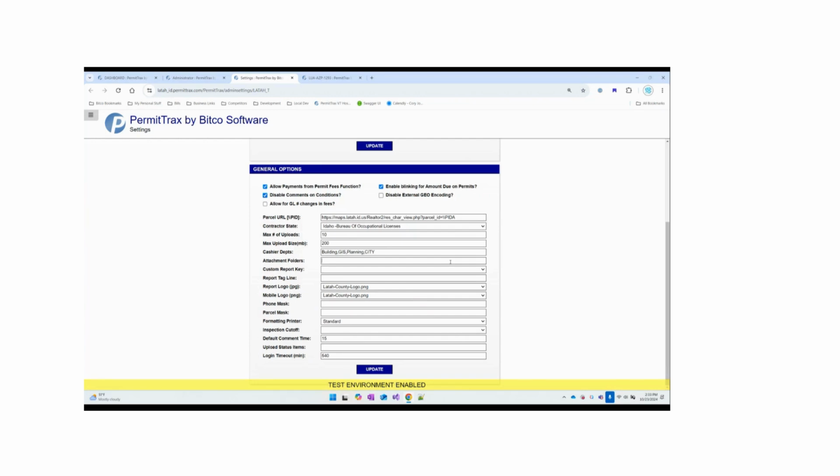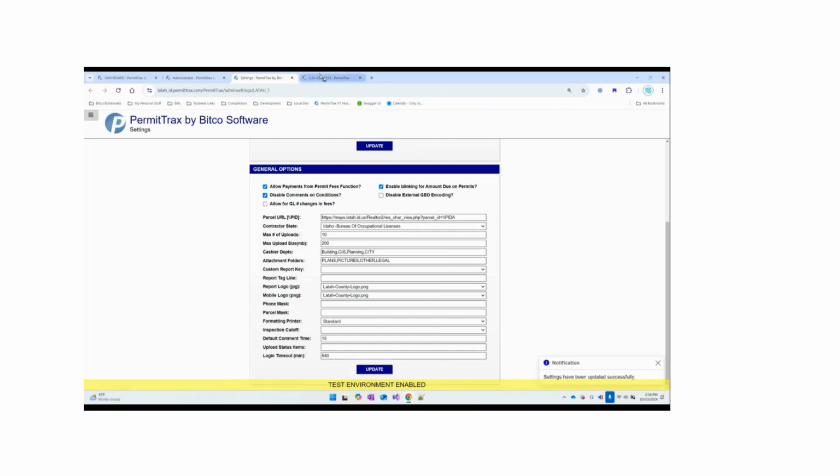I don't have anything in here to check that what you're typing in for folders will meet the requirements, because a folder name can only be 40 characters long. But I can say plans, comma, pictures, comma, other, comma, legal, whatever I want to do, and say update.